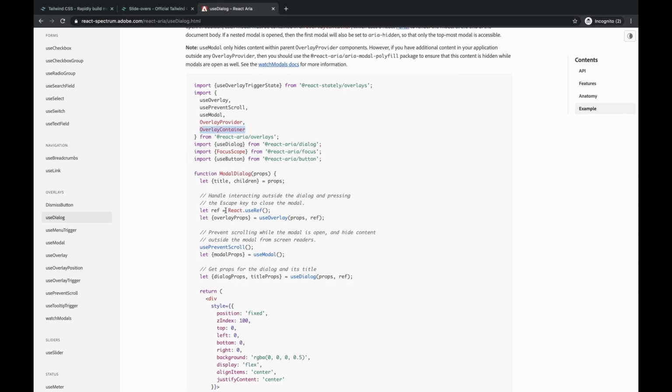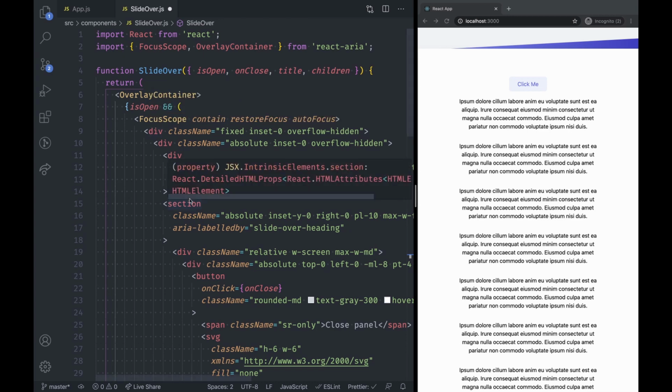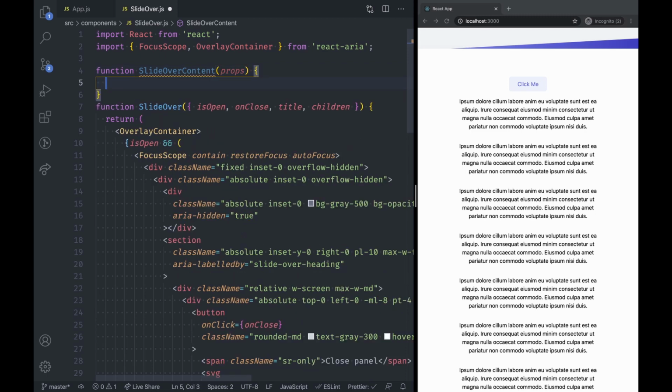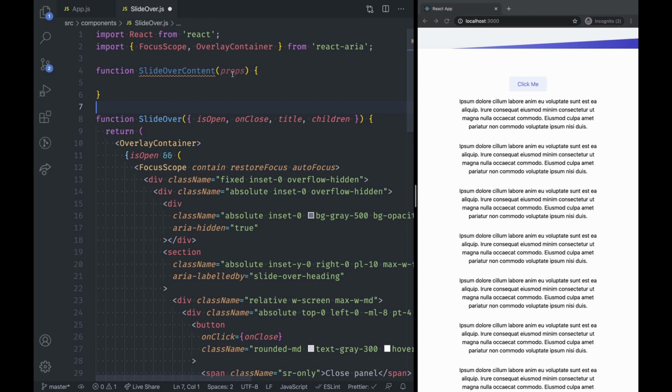Basically, when I was working through this, I noticed for some reason the hooks were not working properly when my component didn't unmount completely. So we need to ensure that wherever these hooks are used, our component will fully unmount. And in order to have that, I'm going to create another component and call it slide over content. And it will take in props as one object because we're actually going to be utilizing props in our hooks, so it just makes sense to use it as one.